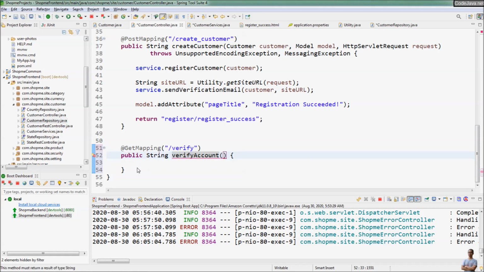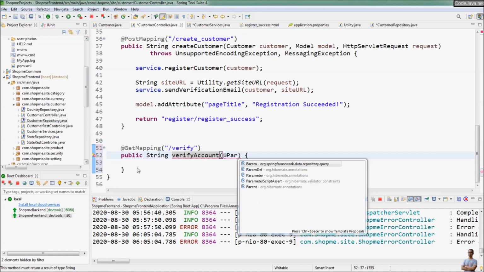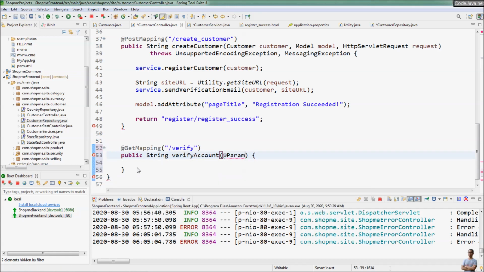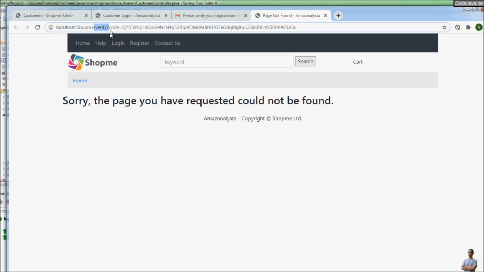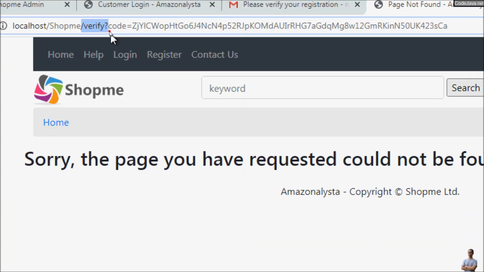And we need to map the parameter name code here. You can see code here that contains the value for the verification code.